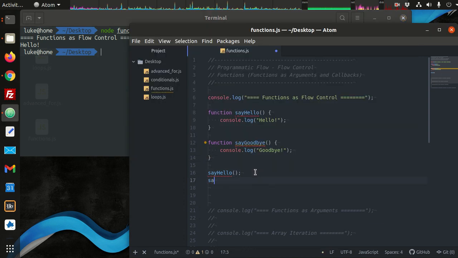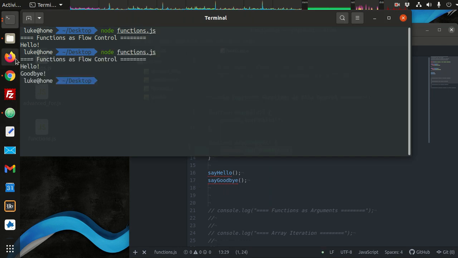So if I put sayGoodbye down here, then we're telling the program, after you execute this function, at this line of code, look and see if you've got a function defined, sayHello. If so, execute that function. That's what the left and right parentheses say. And then it goes line by line and executes the function, printing out hello. Then it comes back to where the function call was made and then starts executing line by line like it normally would. The next line says, let's look for a function defined called sayGoodbye. If there is one, which there is, then execute that. So it goes line by line and executes that. Okay, so now we see hello and goodbye.